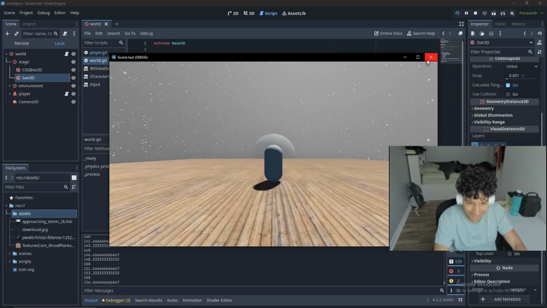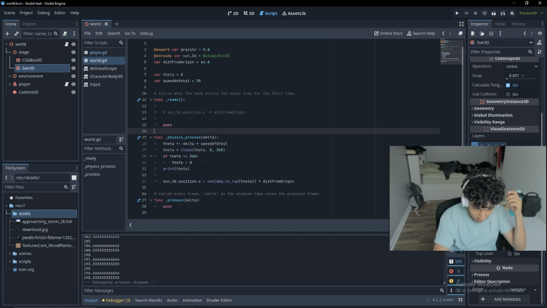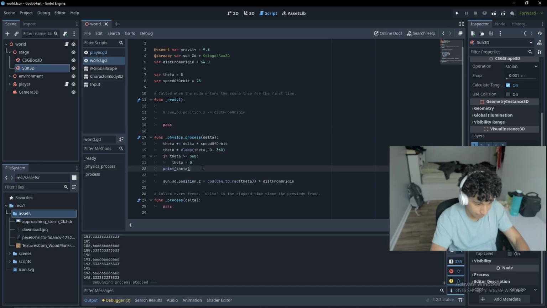It's very fast, so let me lower it down a little bit. Let's do like 75. That's good though. We have a good result, and I'm gonna have to add some lerping, but we'll do that later. So now we have that working.